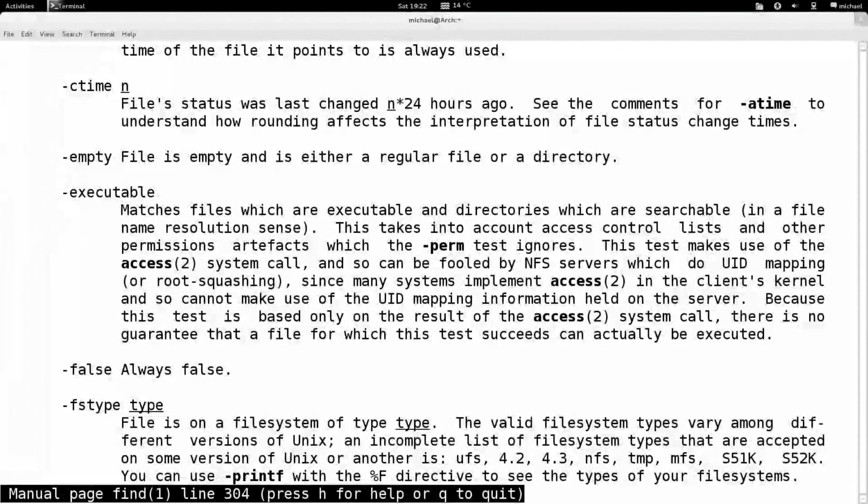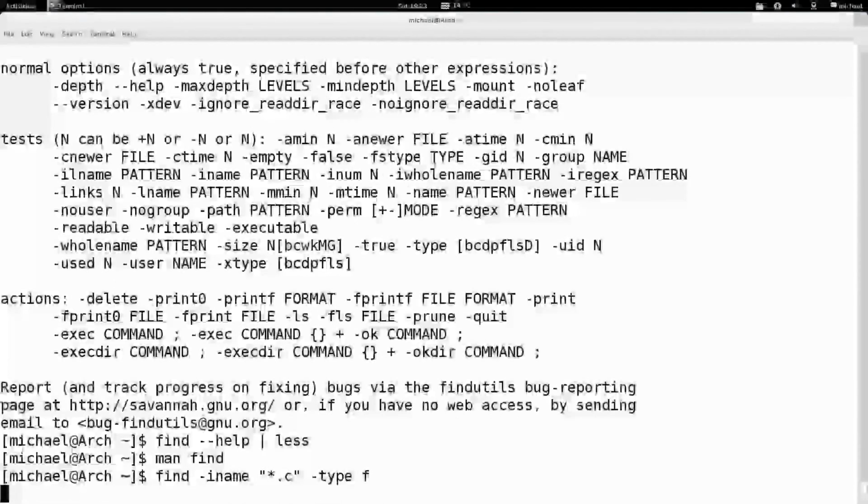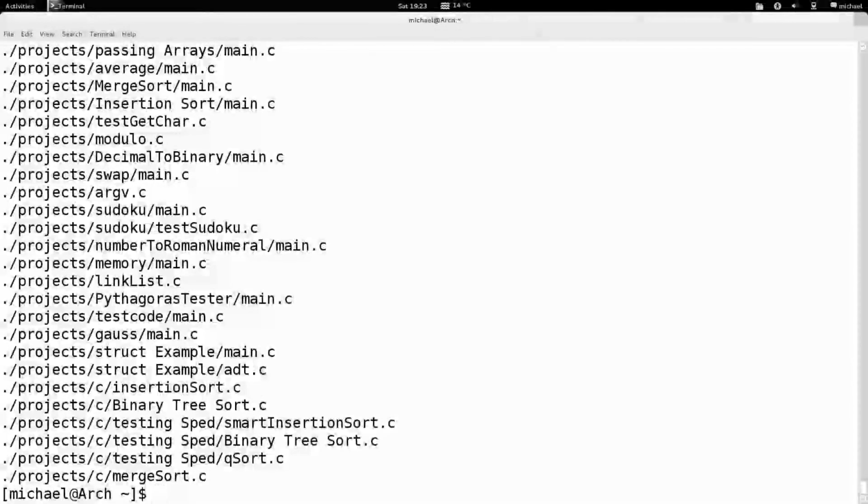Well, I'm already quite familiar with find, so I'm going to type find -iname. So it's going to find all files with this name, and I'm going to type *.c, all my C files. Type, I only want files, so type f, and that's all I realistically need. Okay, enter, and it's going to go and print every single C file in my directory. Simple enough. I'll type it again for a different type. I'll call it APK.